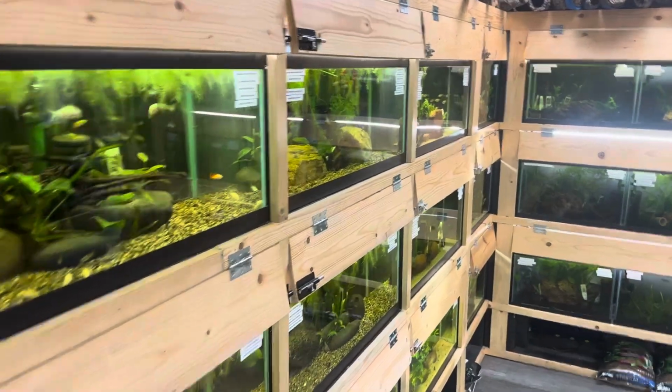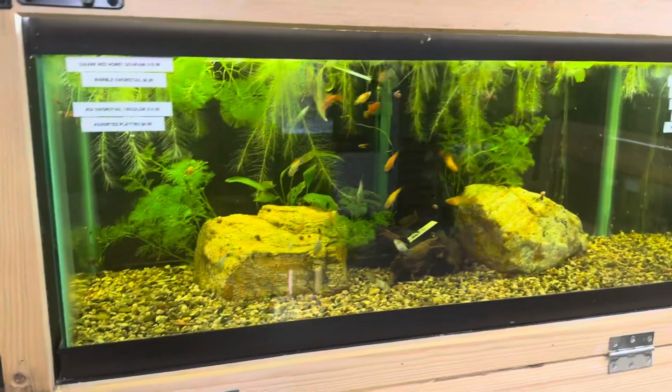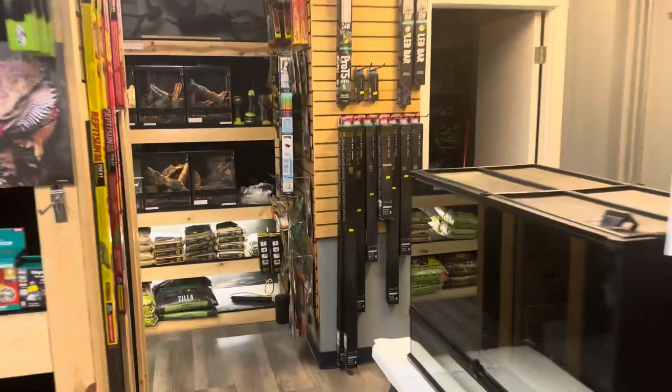Now today we're going to talk about RO, and if you don't know what RO stands for, Reverse Osmosis Water. Now there are key benefits to having RO in your aquarium, but first off, let's see how RO is made.